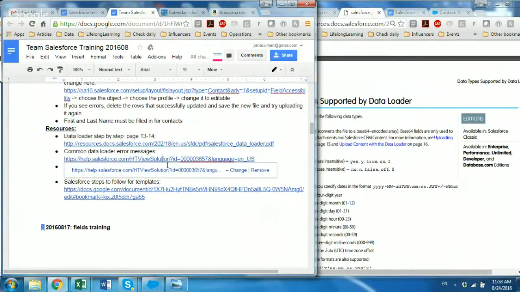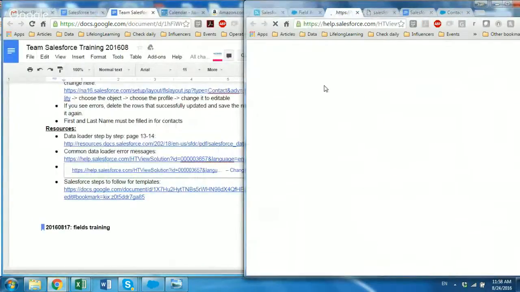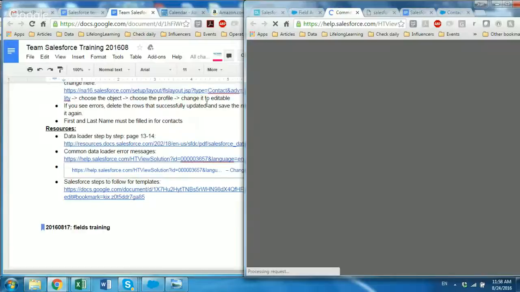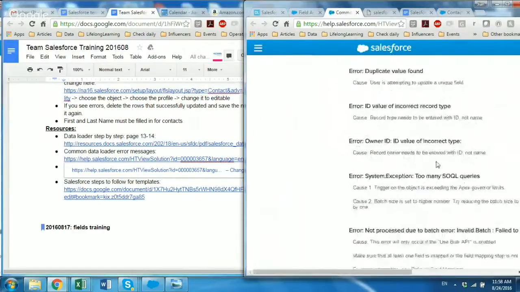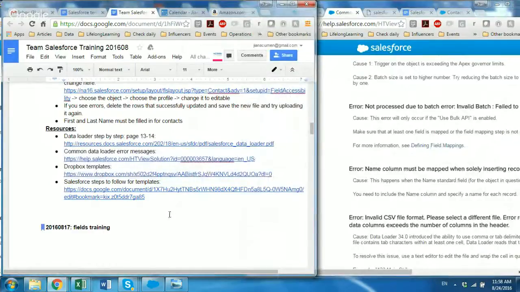A lot of people ask me about what the errors are, so this is a helpful resource that I go to look at what the errors are that are spitting out and why, and it tells you how to troubleshoot. And then I mentioned where the Dropbox templates and Salesforce templates are.